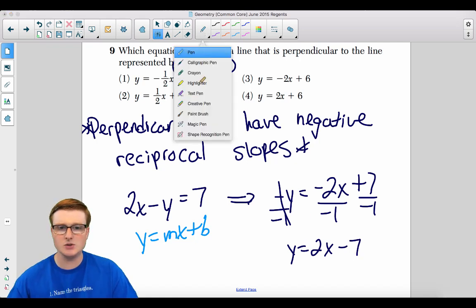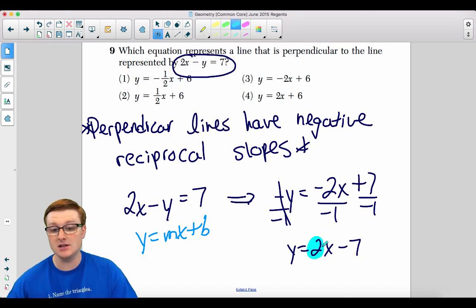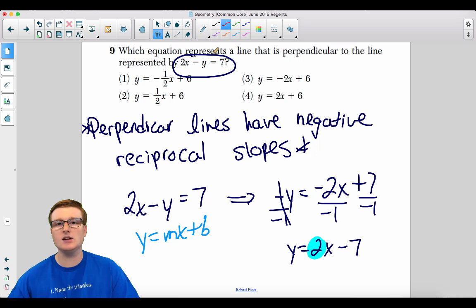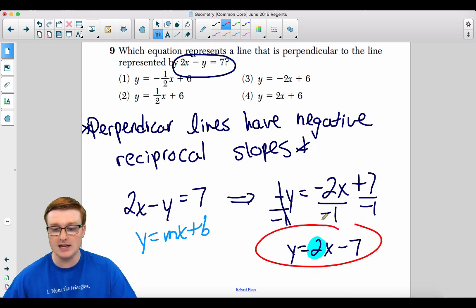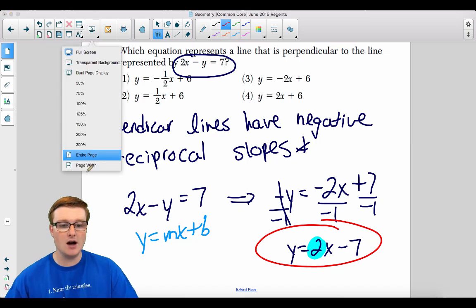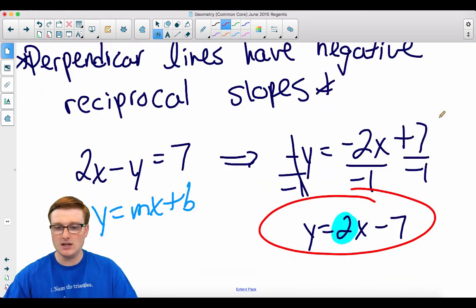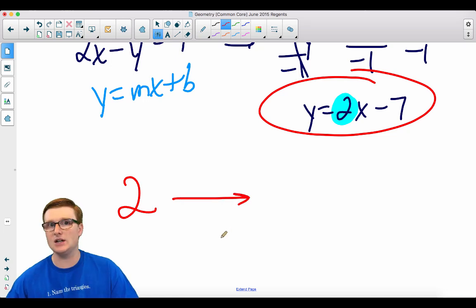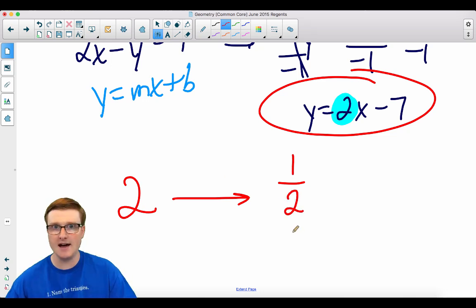Now, what does this tell us? Well, we just found the slope of the original line, but we're not done yet. Your job now is to calculate the slope of the new line, the line that's perpendicular to this line here. So, in order to calculate that slope, you need to take the slope of 2 and take the negative reciprocal, which is going to be, you flip the fraction, so 2 becomes 1/2, and you change the sign.